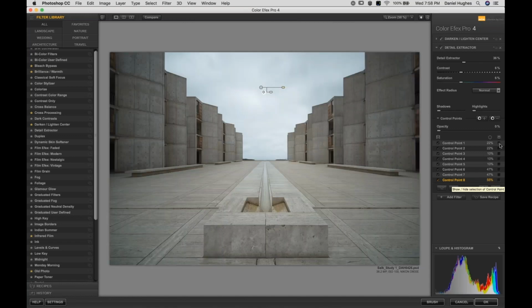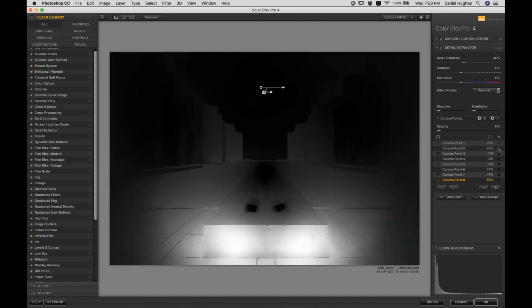So you can see what these control points are doing. Now they're not perfect, and it's not the same as cutting something out in Photoshop or with a lasso tool, but you can see the interaction that they have with these other control points. So the two control points that I just turned on right now are the first two. They've been placed in the foreground, and if I click on them and drag them around, you can see how it changes, right?